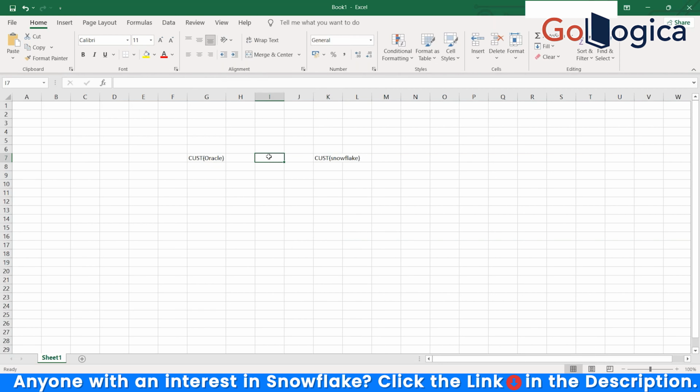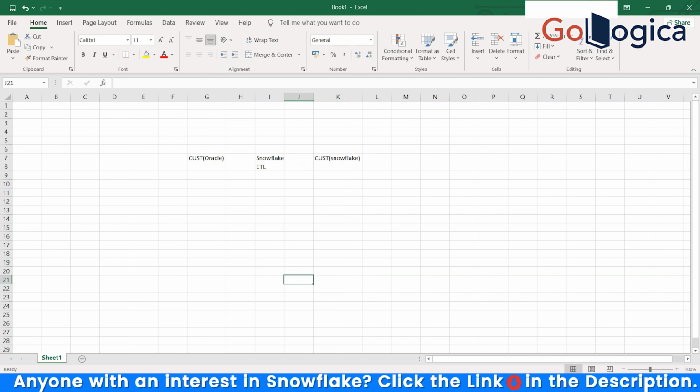Usually you use Snowflake, for example, or any ETL tool. Now assume that this is Oracle in cloud. The Oracle table is on my computer, in my local hard disk. That is the case. So if it is a cloud, what do you do?